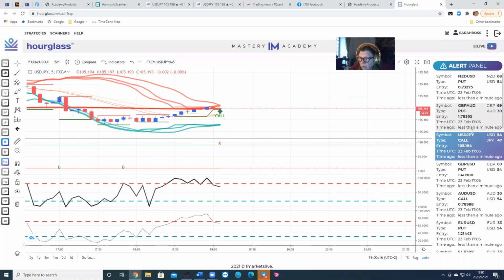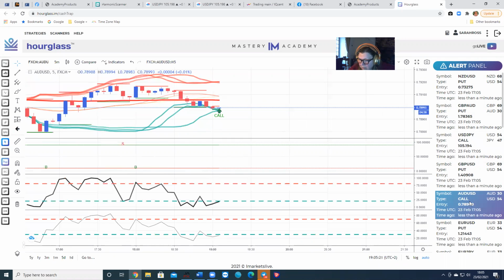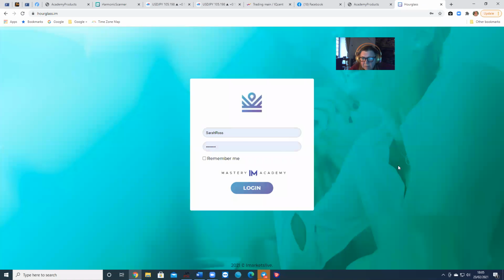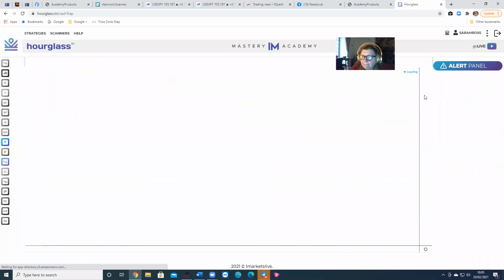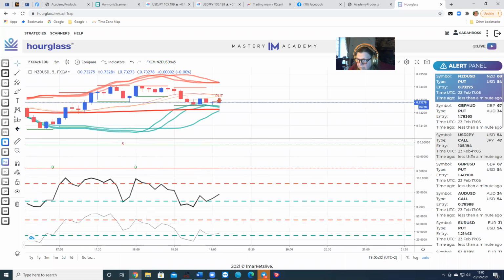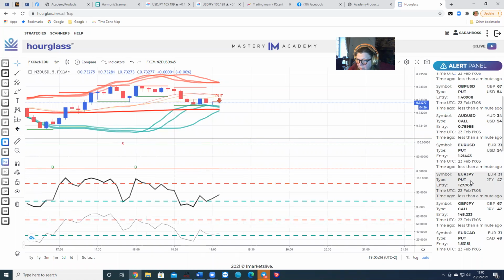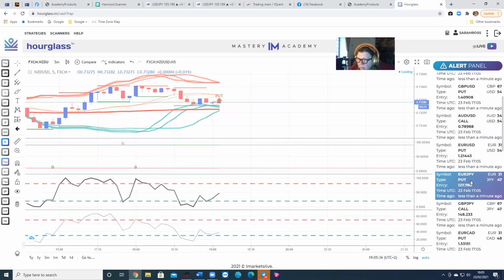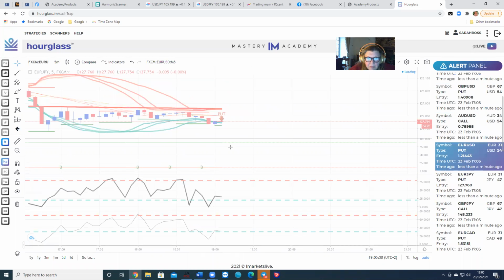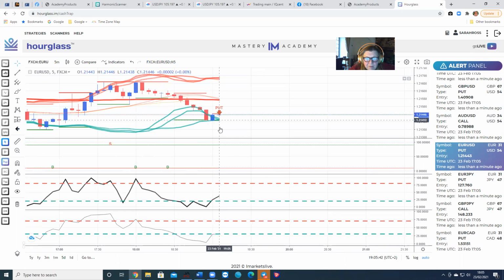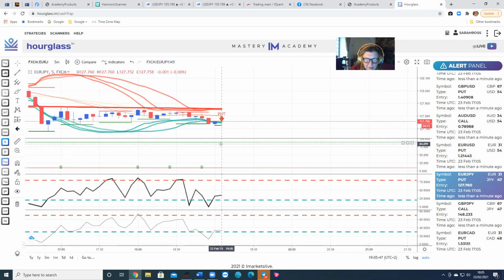See if we can find one where the currency strength is in our favor for a US or USD call, but that's weaker than, hello, log me out. Euro JPY is a put. Oh, Euro USD put 31.54, but it's right down near the bottom. It's in the middle there. That's no good. Euro JPY, same thing. A call. I don't usually trade GJ.